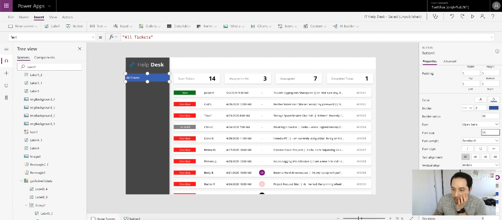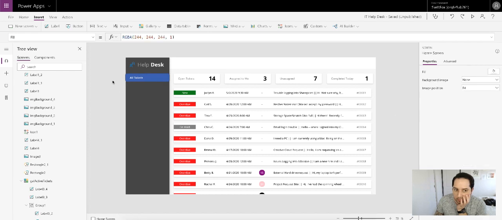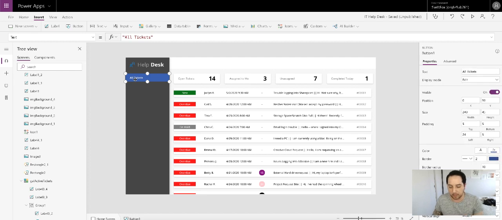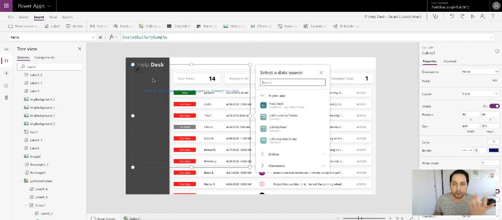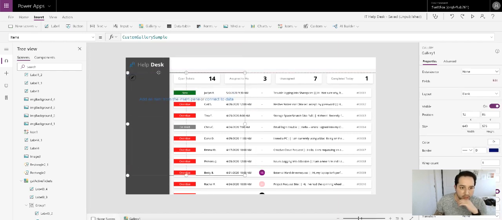Doesn't need to be that big. .24 padding. Actually, you know what? Let's just go ahead and make this a gallery. It'll just be nice and cleaner, and it will actually make the performance of your app better if it's a gallery as opposed to a bunch of different controls.